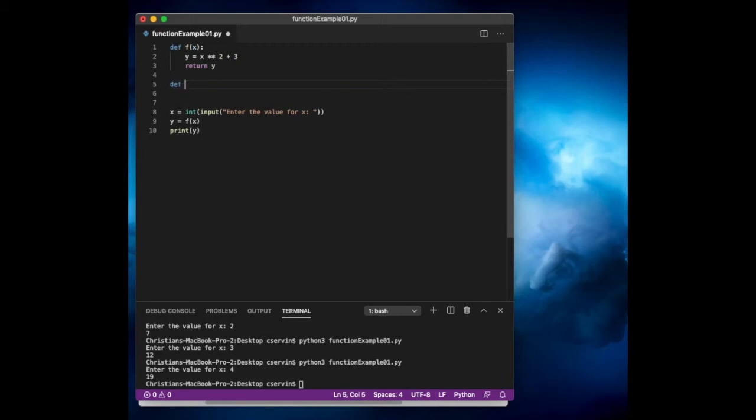For example, we define g of x, which is another function.